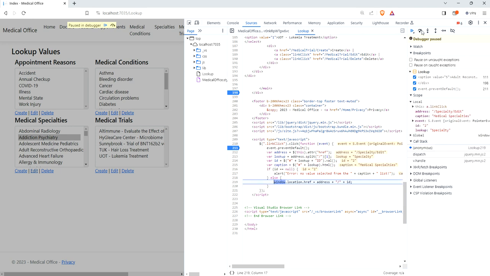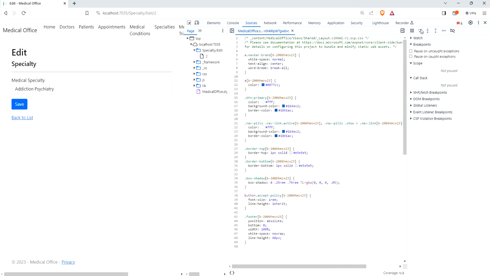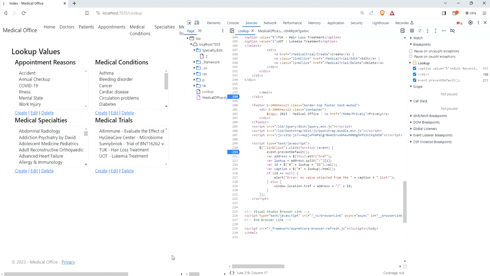So here's where it's actually going to navigate away, right, to my window location href to the controller/action/ID and bada bing. So I'm over here and you can see it up there, specialty edit 2. It worked, right? Now, if I could change it, I could save that. And we came back to here because in my code in the controller, it first sent me back to the index of that controller, but that redirected me back to the lookup, right?